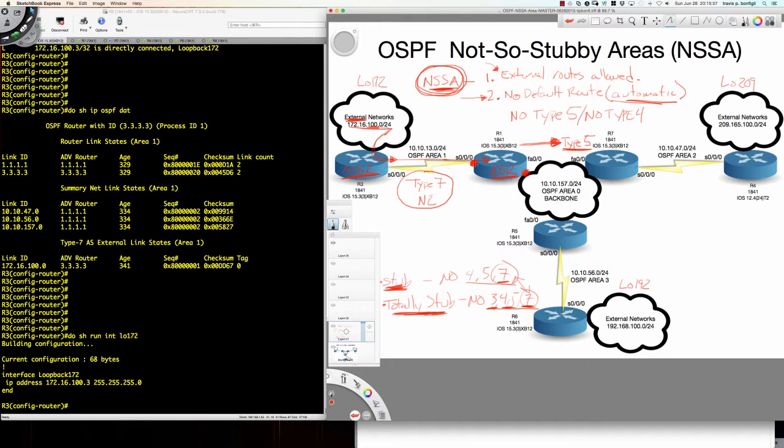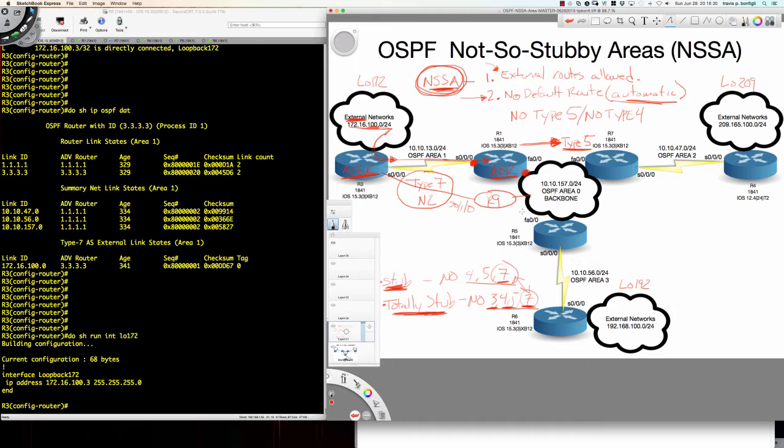Now, remember I mentioned prior to this that for this use case that we have here, obviously we've got one way out of the network, right? And so that's a great use case. So what if I had another router here, let's just call this router 9, and let's say router 9 has an interface into the backbone, and maybe he's connected up here to serial 010 for whatever reason, right? So now the ASBR router 3 has 2 paths out of the network.